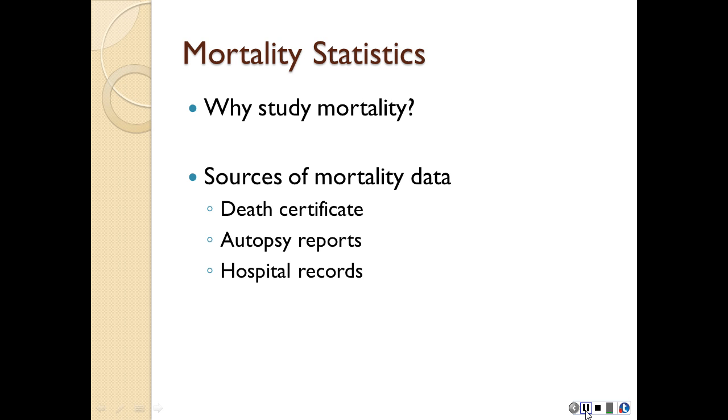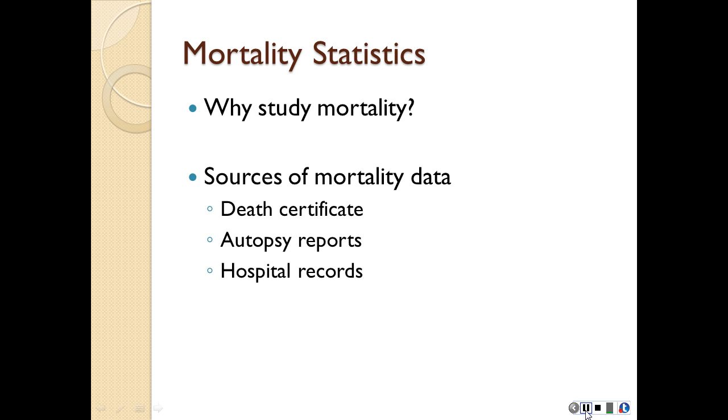Frequently, the cause of death will be myocardial infarction, like their heart stopped. That's not really why they died. It was due to the fact that they'd had diabetes for 20 years and had really high blood sugar and all these other things. Sometimes all of those other comorbid conditions are listed on the death certificate, sometimes they are not. So the moral of the story is, you have to take death certificate data with a grain of salt.